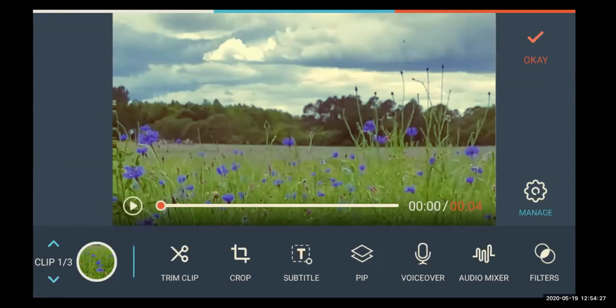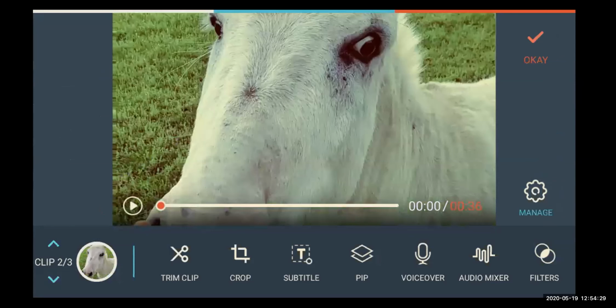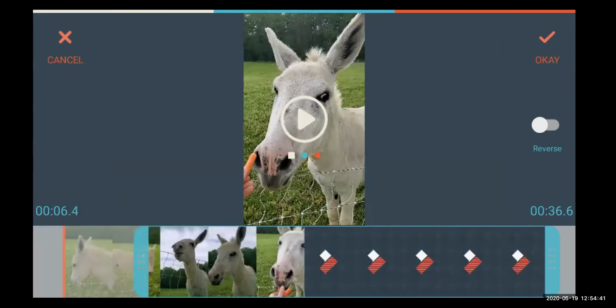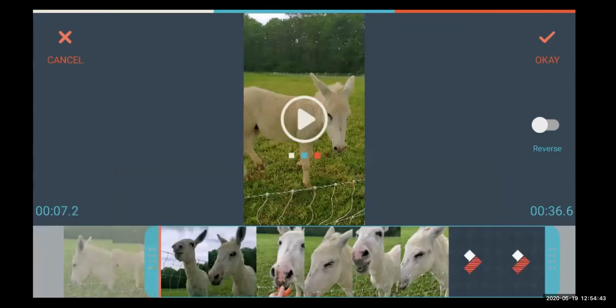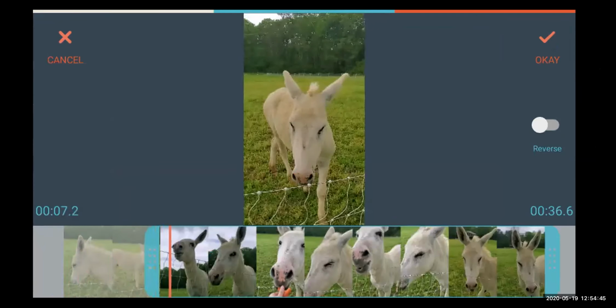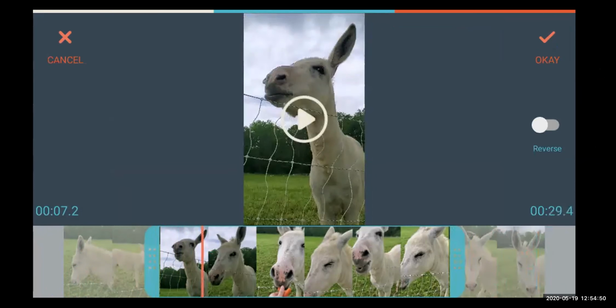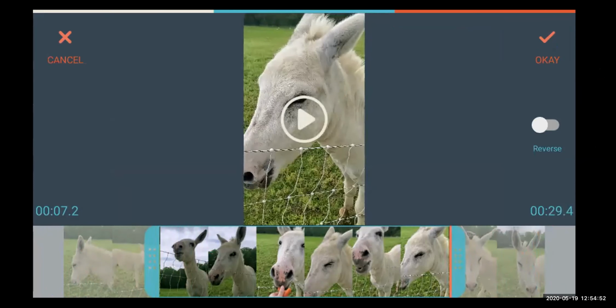Or I'm sorry, I'm going to go down to clip number 2 before we move on. So now I know that I have my flower intro. It says Ollie's Farm for the text, and then it's going to go over to my clip number 2. So let's say I just wanted to trim this a little bit just to him walking up. And so I'm going to go ahead and just take that off. So I'm going to trim it, and it'll be just a few seconds long. So I'll go ahead and hit OK.